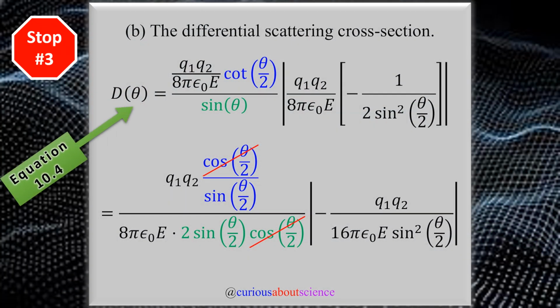Step 3 comes in when we want to find the differential scattering cross-section. To do this, we have to use equation 10.4, which of course was b over sine theta, times db/d theta in the absolute value. So we see here that our b term, we found on the last page, and the sine term was part of the derivation of this. For db/d theta, the derivative stays constant.